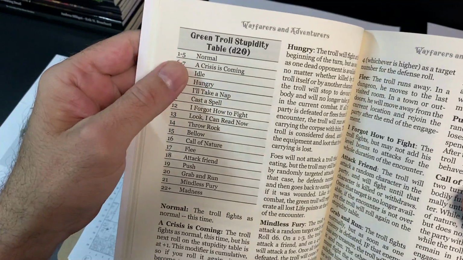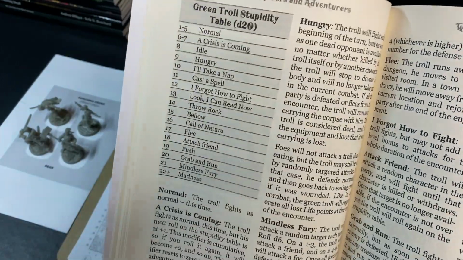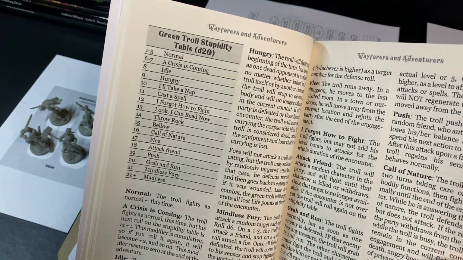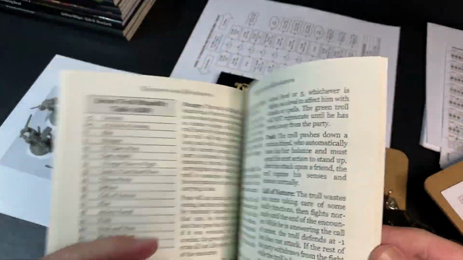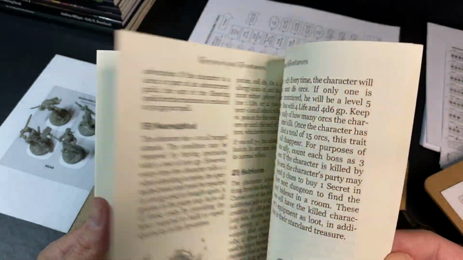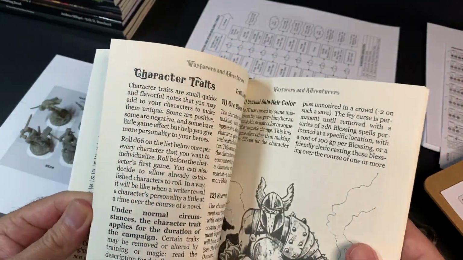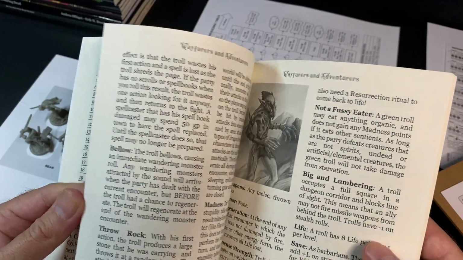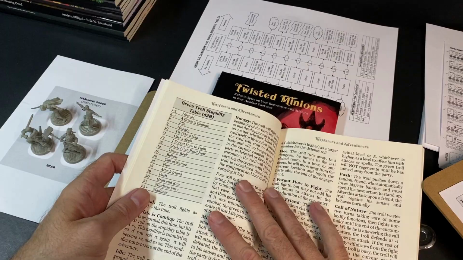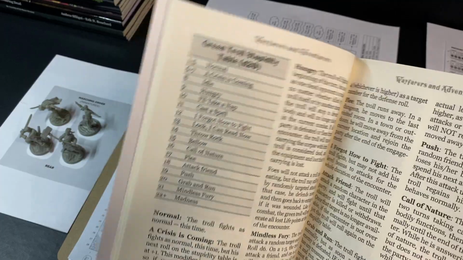They can act normal, they can sense a crisis is coming. They could be idle, hungry. I think they'll take a nap, cast a spell. I forgot how to fight. All kinds of different things. If you like chaos in your party, I think it would be a lot of fun to take an advanced character, and one of the new abilities that you have is being a troll master, I think it's called. And you can control trolls a little bit better. But if you took one character with 3 trolls as your party, that could be a lot of fun, a really fun way to play the game.